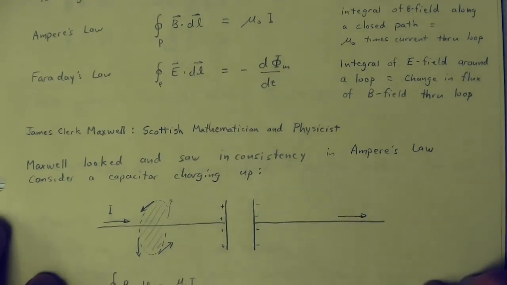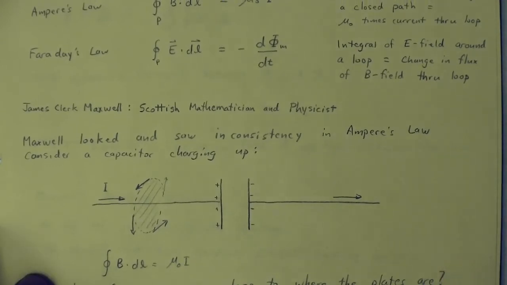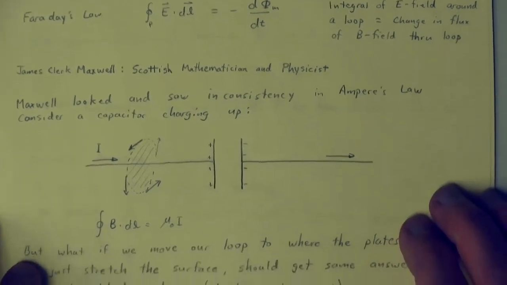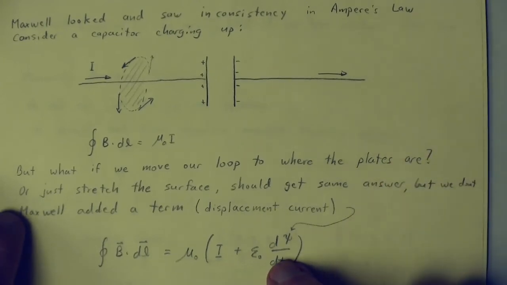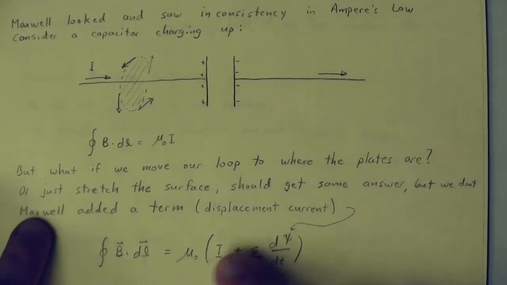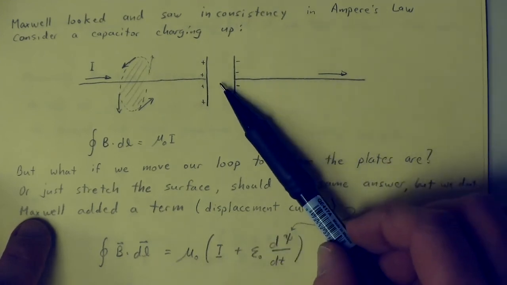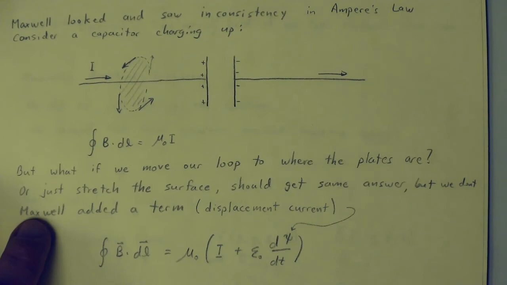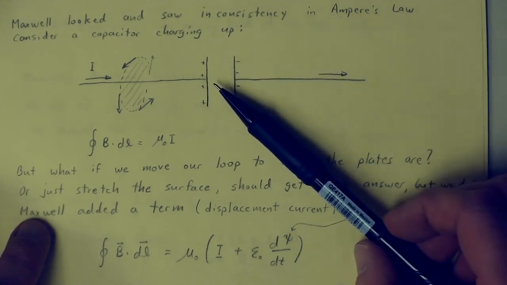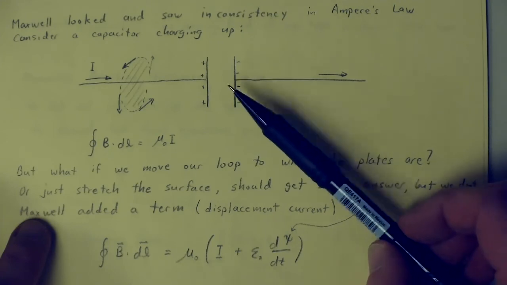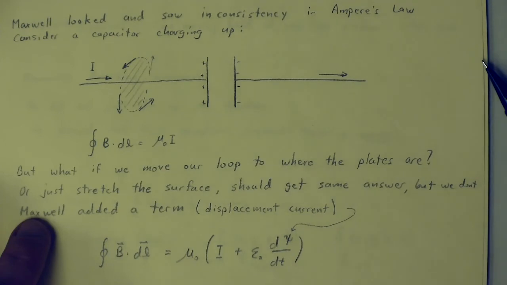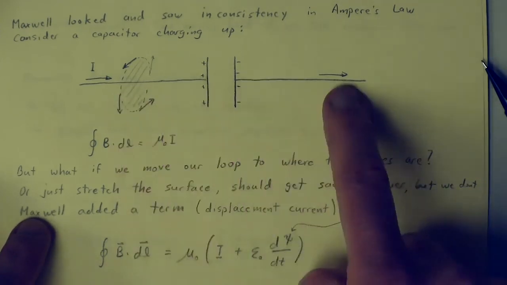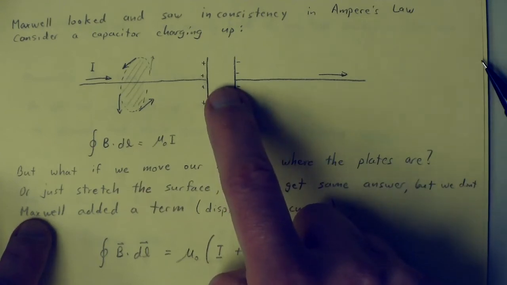And so Maxwell looked at this and thought, well, what would it require? What must be going on in here that acts the same as current? And what he came up with is to add another term, to have it mu 0 not just times I, but something else that acts like I right between the plates of the capacitor. And he decided that what's going on in there must be an electric field. But of course, there'd be an electric field if the capacitor were charged and no current was flowing. So that can't be the whole story. While the current is flowing, what's going on is that the electric field in there is changing.